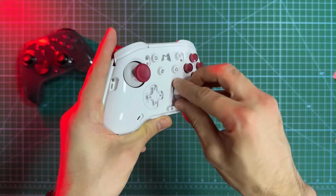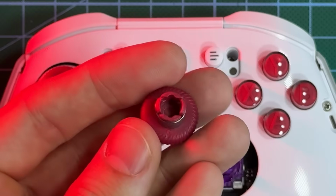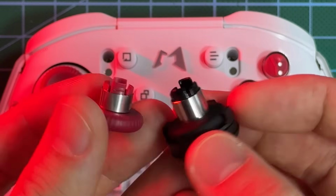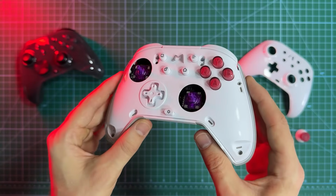And the sticks are removable as well as stick caps. And when I first seen this stick cap, I was immediately like, oh, these are the same as on Vader 4, because they look very similar. But unfortunately, it doesn't fit. And here's how it looks without the faceplate.